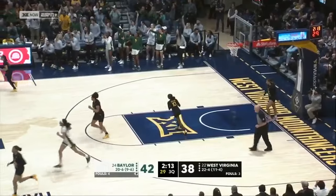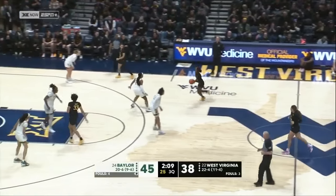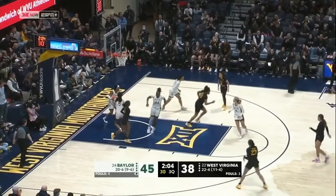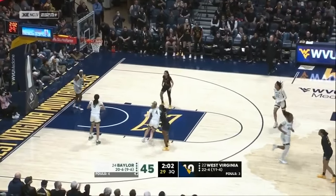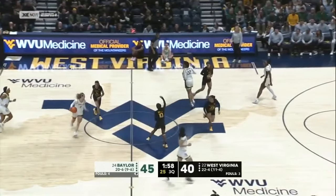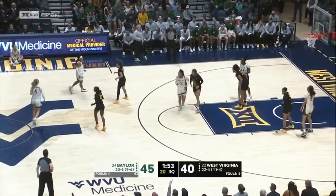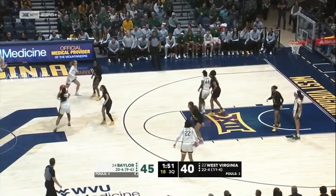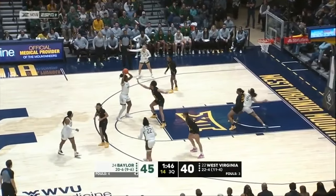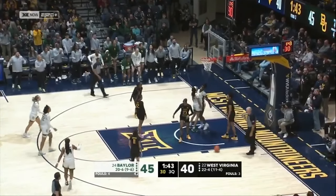8 points in the third quarter, including a pair of threes. Harrison tries to answer quickly and scores. Yeah, Van Gytenbeek has been a huge difference maker coming off the bench when there was some foul trouble here with Baylor. But as I mentioned, she's done a great job. She really works the offense well for Baylor when she's in the basketball game. Coaching staff has been thrilled with her play over the last 5 games or so. The senior who transferred from Stanford has really come into her own over the last few weeks.